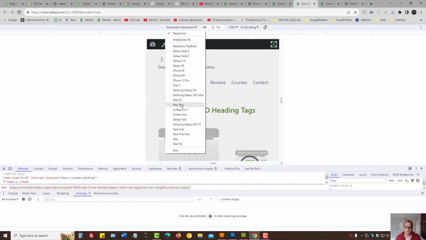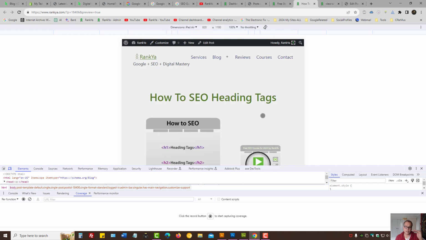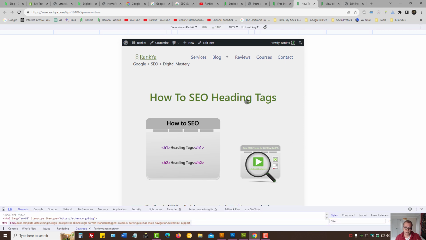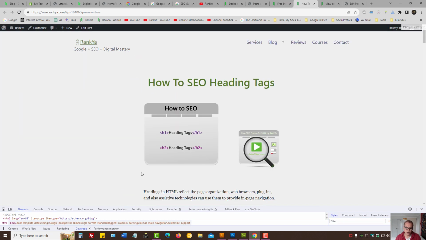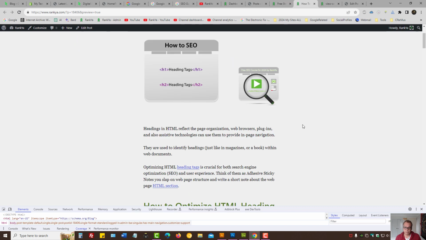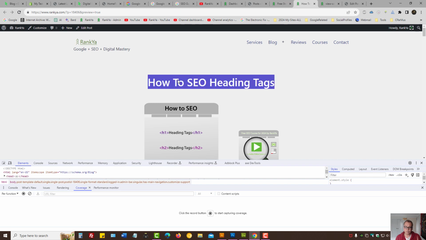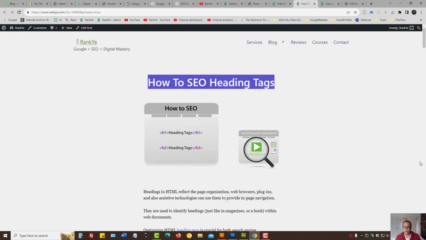Let's select iPad Air as an example. So that's the first eyeful. That means when someone lands, before taking any action on the page and scrolling up, down, left, right, this is what they see. On a desktop, this is what they see before they interact with the page. Therefore, heading 1 of your web document becomes the most important to focus on.